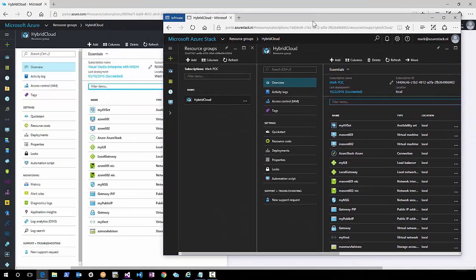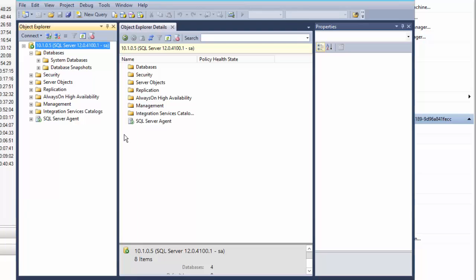So what we need to do now is, actually I already installed on the MustVM001 a SQL installation. Let me show you here. What I want to do is deploy in Azure a web application. Then I want to connect this web application using VNet integration to our Azure VNet, which has also access to our Azure Stack virtual network. And then we can connect our web app to consume data from our on-premise Azure Stack database.